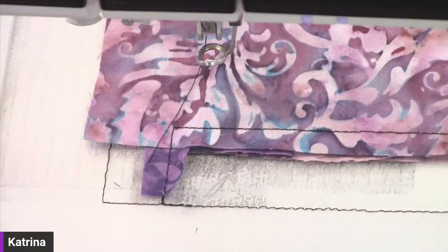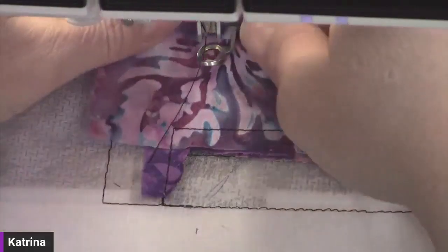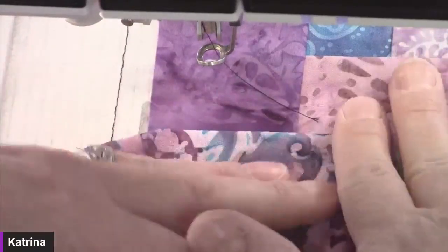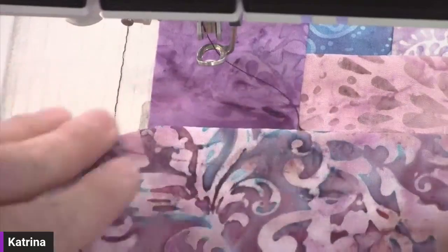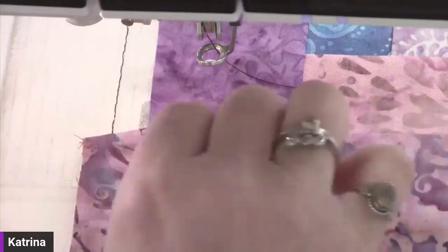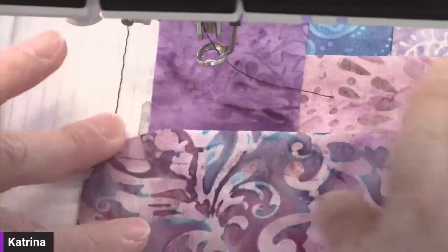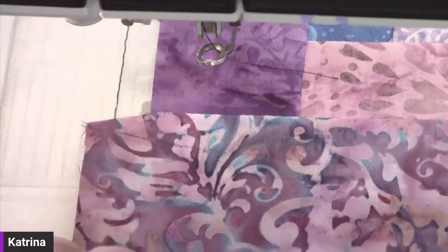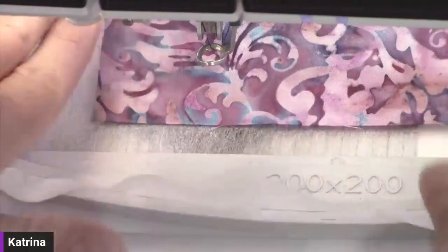A question was asked: does the glue from the glue pen go through the stabilizer onto the machine bed? This does not. Now, I am using a pretty common type of glue stick, and I've never had trouble with it ever gumming my needle or anything. So no, I have not had trouble with it going through the stabilizer onto my bed. But you just need a little smear. And by the way, if you keep your glue sticks in the refrigerator, they'll stay firmer and then you get a thinner layer of glue stick. So there's a little tip for you on your glue stick management.